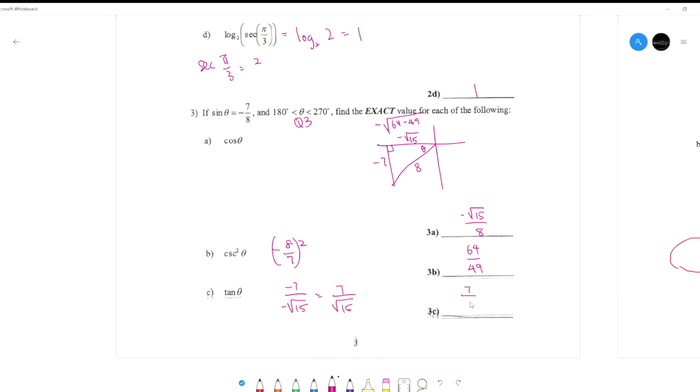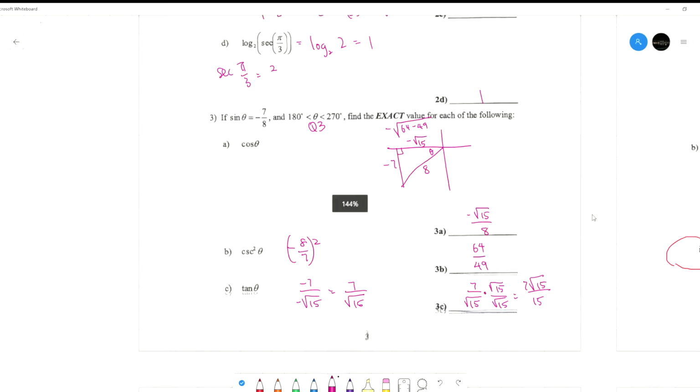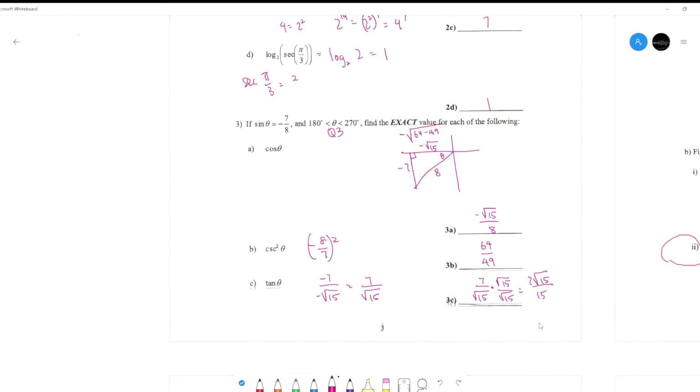Now, I know many of you are asking, do we have to rationalize it? You can. If you do, it's fine. Just don't mess up. But even if you didn't, as long as the radical in the denominator is a simplified radical, they will accept it, unless they tell you to rationalize it in the directions. Just for these problems. But other problems with radicals, you do have to rationalize. Okay, is that clear for everyone?